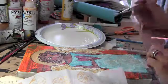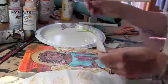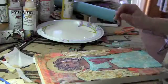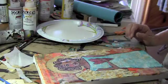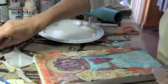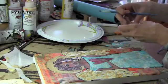And you see as I glue it down with matte medium, the tissue paper just fades away, and what you see is the gold where I stenciled. So you can see now that it's dry how the Hebrew letters in the background and the medieval leaves motif on her dress just blend right in as if I'd stenciled directly over the canvas.